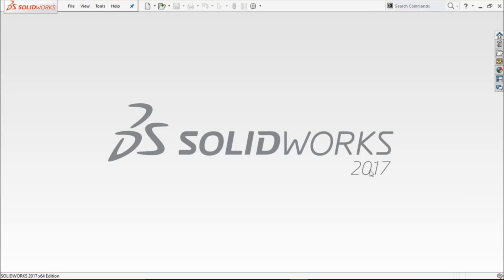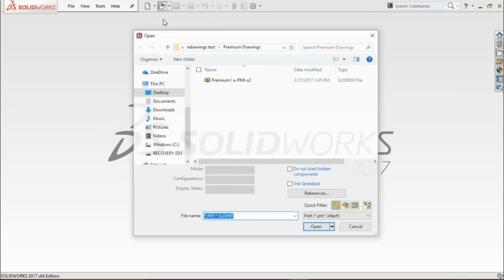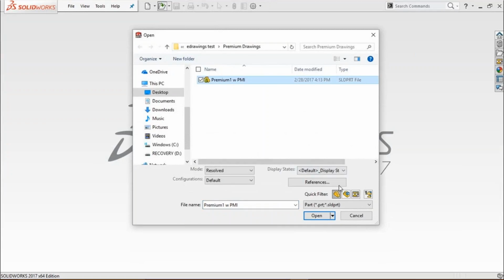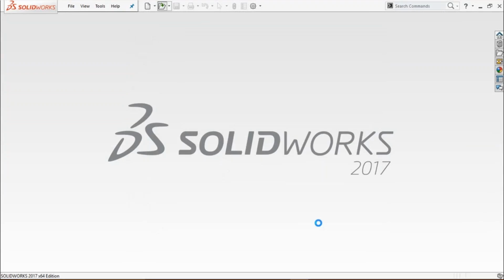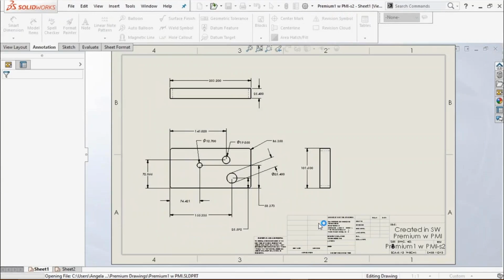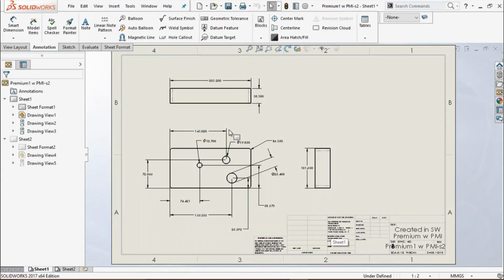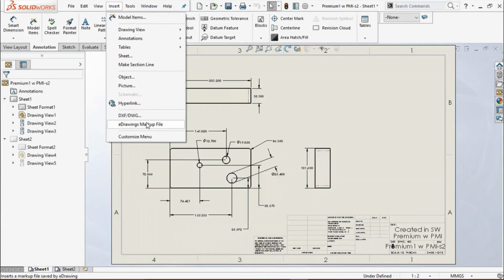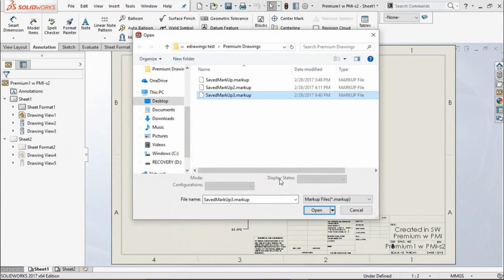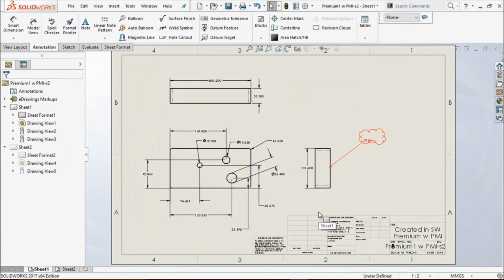All right, so let's jump back over into SOLIDWORKS here real quick, and talk about that markup file that we just created. Let's go ahead and open up our drawing. I'm going to grab the drawing of that part that we sent out to the customer. He provided feedback and sent it back to us. He could send us back the eDrawing file, or if he just sends the markup, we can view that right in our SOLIDWORKS drawing. So I'm going to go over to the Insert tool here and insert that markup file right into this model. And add that in, and now we've added that instant feedback right into our model, so we can go in and make those changes as needed, real quickly and effortlessly.